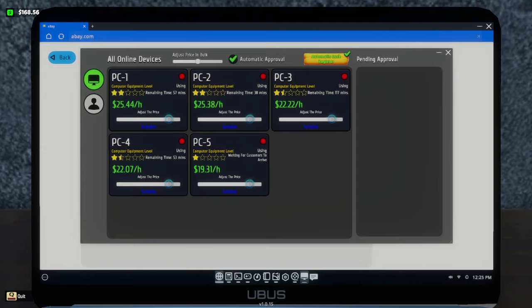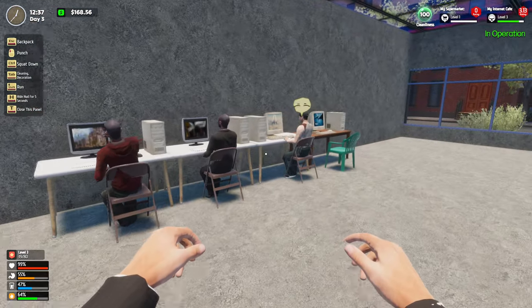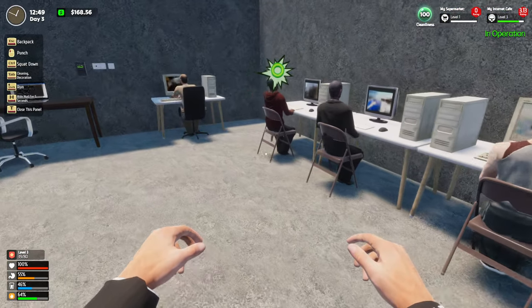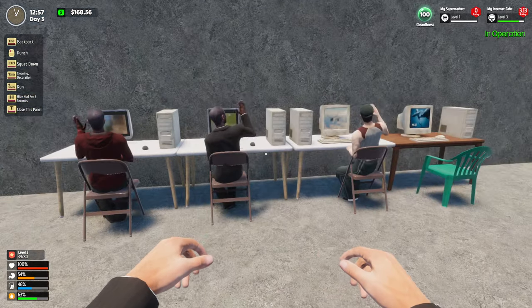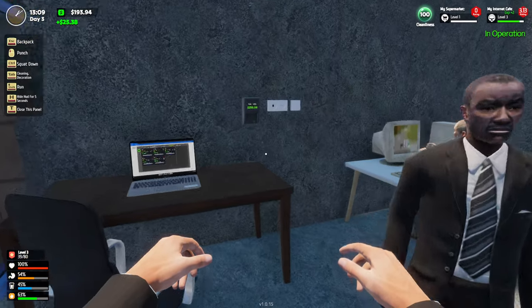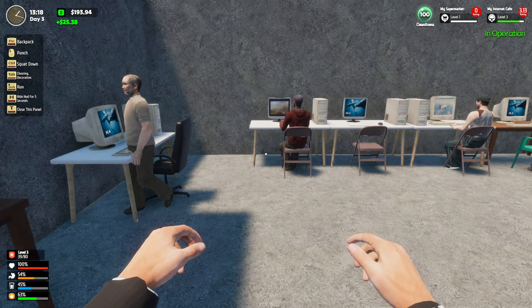So we make 19, yeah, $19.31 per hour, bro. Get 10 PCs. Oof. Upgrade one thing at a time. That should be money right there. I think the first thing, like, yeah, we can't really focus on it that way, to do like all PC cases first.